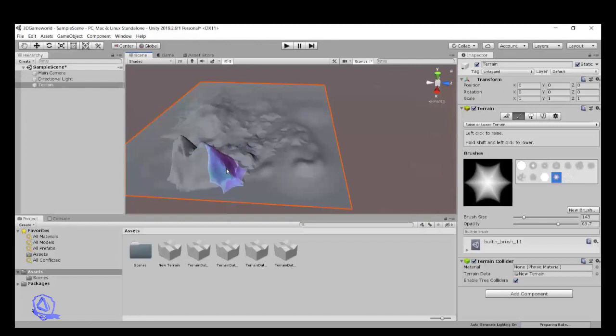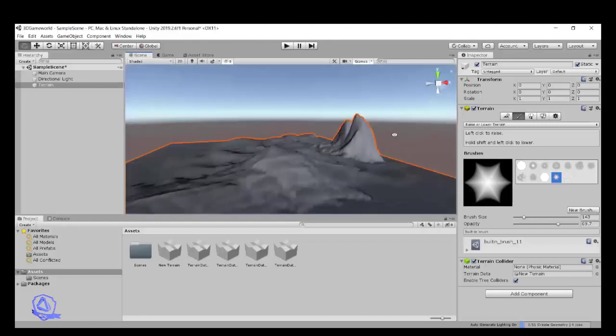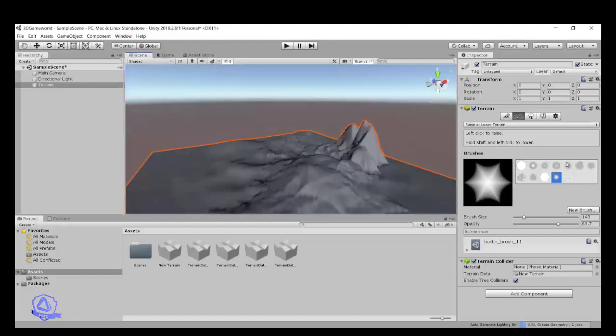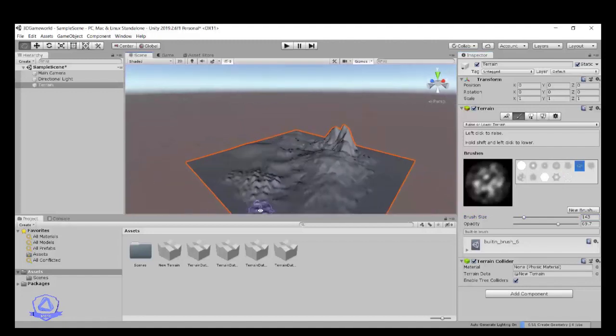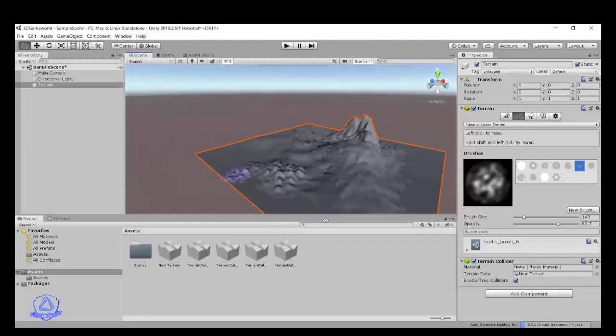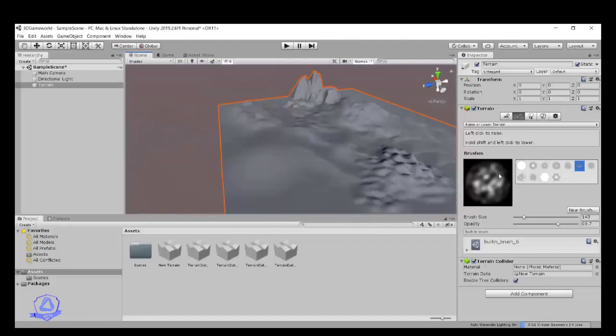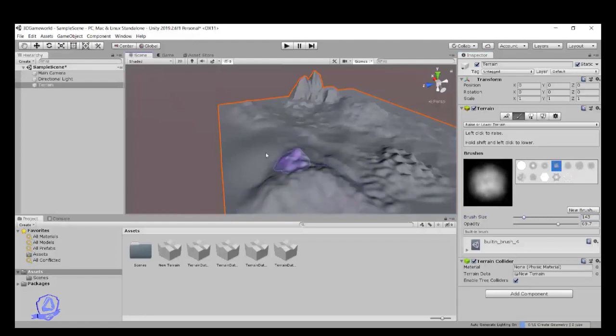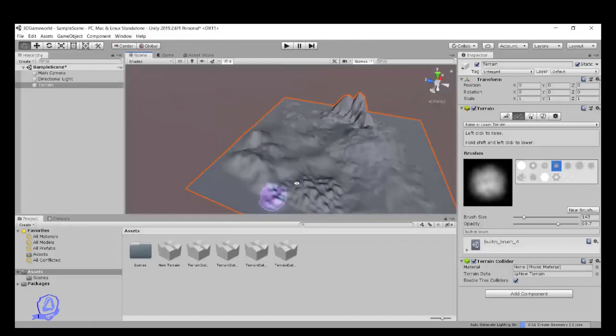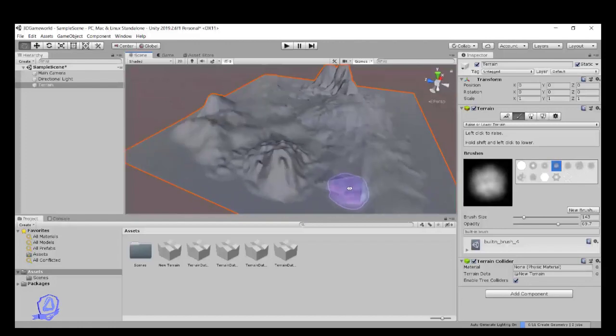So different brushes can give you different shapes of terrain, like mountains and valleys. When you design the terrain, you have to make sure you see the terrain from all 360 degrees. So every time you brush and create a mountain or terrain, you need to hold the alt key and rotate the terrain map and then brush it accordingly.